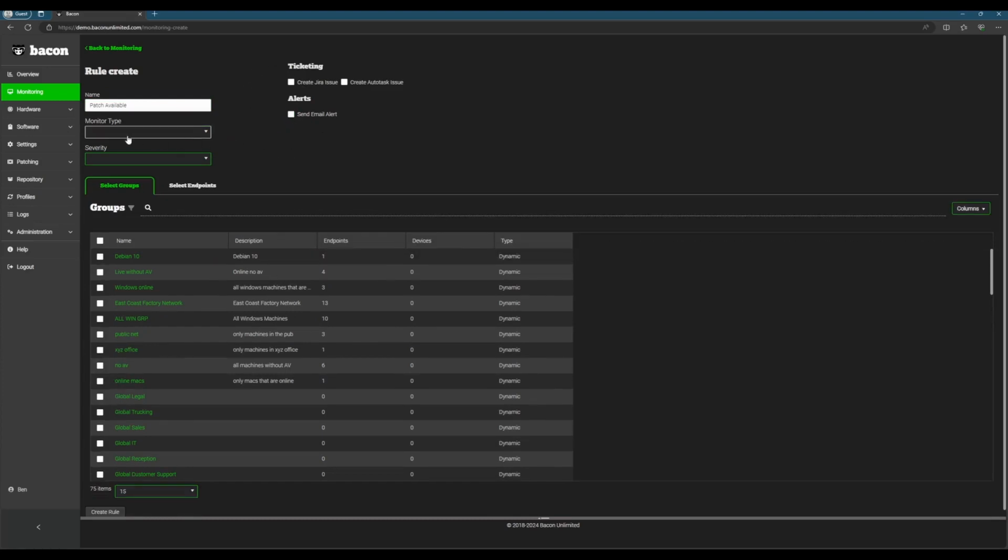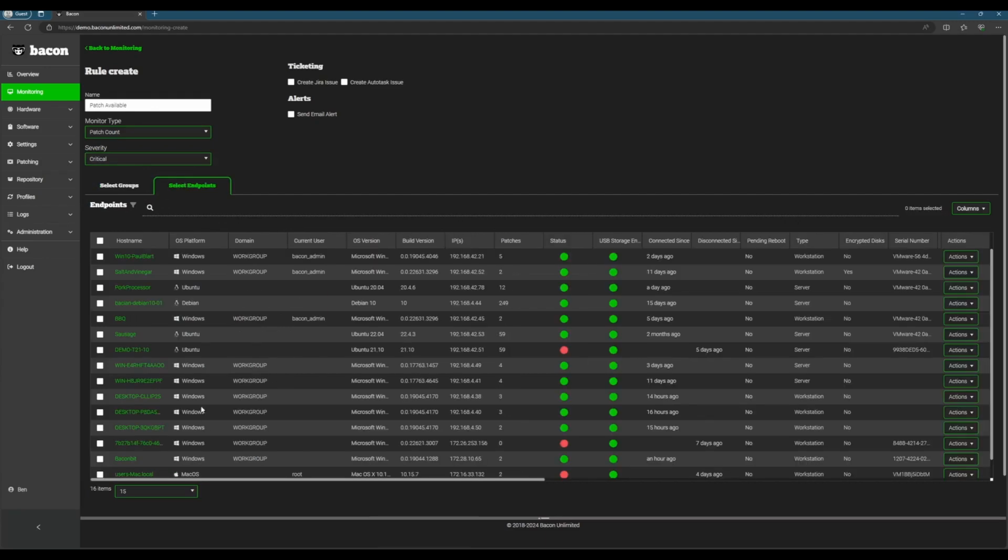But for today, we're just going to skip that, and we're going to go to monitor type. There's tons of different monitors you can make, but specifically for patching, we have patch count and patch age. We're going to go with patch count this time, but of course, if patch age is more important to you, you can select that. And for severity, we're going to click critical. Medium is like an orange color in the dashboard, and then low is a yellow color, and critical is red, so you'll be able to see that here in a minute.